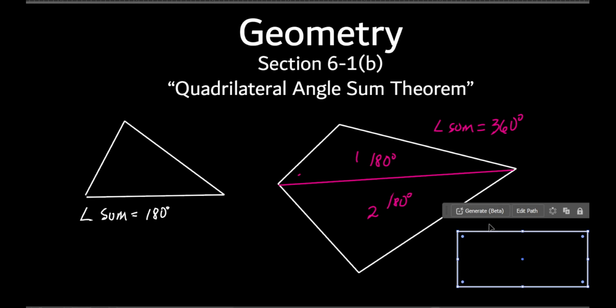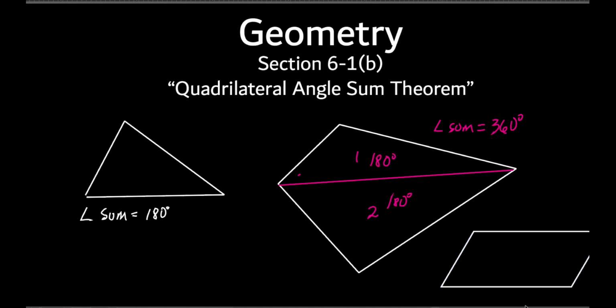Like I could take this shape and I could, let's see, I wonder what this does. Let's go to transform and let's just take it like 30 degrees. Now that is not a rectangle, so I don't have 90 degrees in here, but what's still true about all 4 angles? They all do what? They still add up to 360 degrees. Everybody with me on that?